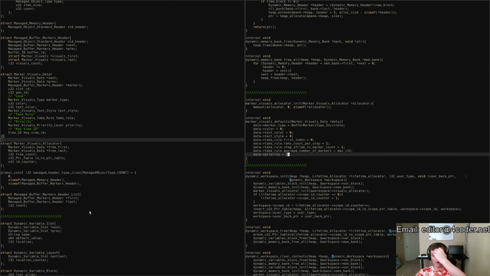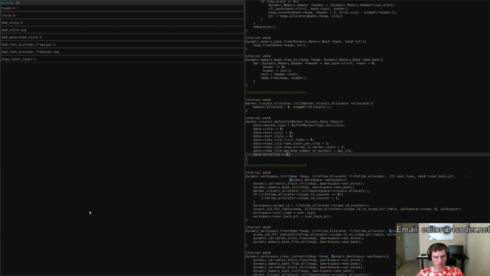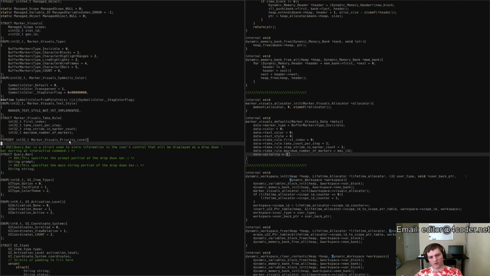Alright, this priority thing, I don't fully know how I want this to work out yet. Right now I'm just typedefing priority level. Somewhere. Oh, this is not in types. Okay. So the question is, how do I actually want this to work? Do I just want people to submit integers that are somewhere between negative and positive, whatever, and then sort to the highest one? Do I want to actually turn that into an enum with like specified levels?